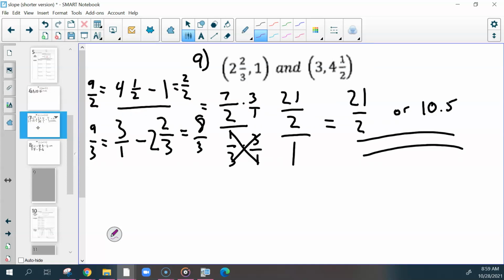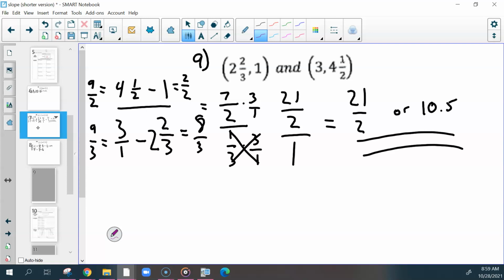Eric, you did this one? Okay. So for Eric's problem, he set this up and then changed. There's a lot happening, so I'm going to talk one step at a time. Change the mixed numbers to improper fractions, 8/3, 9/2, but then also change these whole numbers to fractions, 2 over 2, 9 over 3, so that they would have the same denominators.